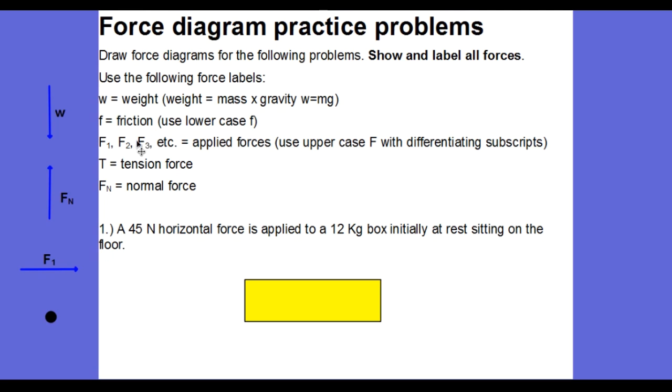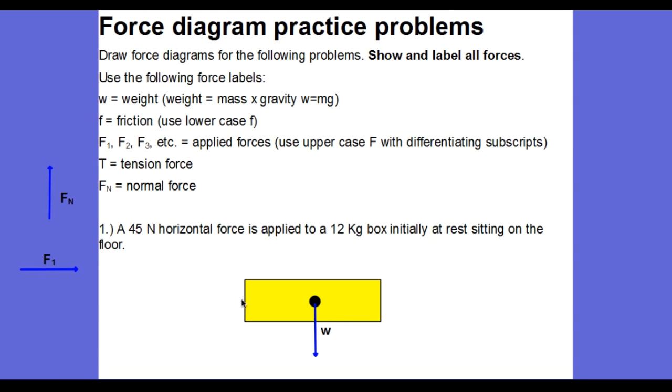We first start off by drawing a picture of our box, and we are going to label all of our forces originating at the center of mass of the object. That little dot there represents the center of mass of the box. When I apply a force, for example the force of gravity exerts weight, some kids like to draw it like that, but we're going to specifically ask you to always originate your vectors with the tail of the vector at the center of mass.